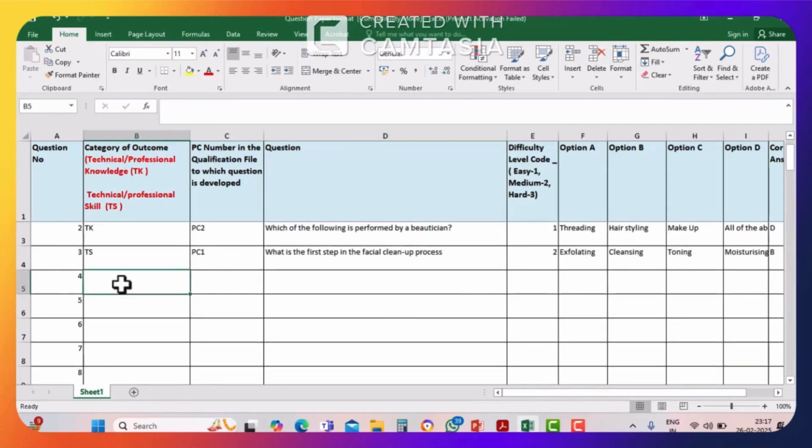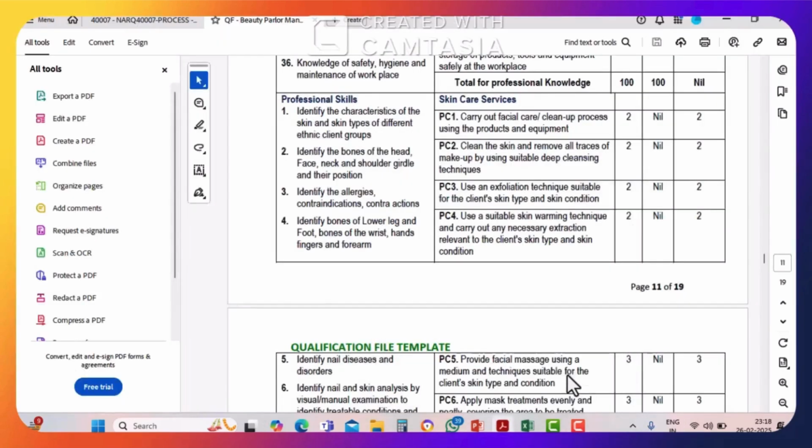Again it falls under technical skill, so you write technical skill. Then the PC is the same, so you type PC1. Again look at PC1, carry out facial care and clean up process using the products and equipment.